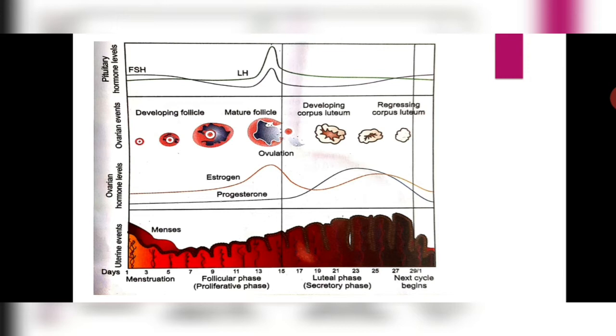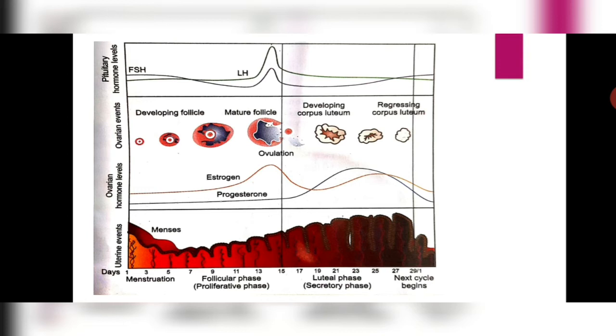So, now begins the last phase of the menstrual cycle, which is known as the luteal phase, also known as the secretory phase. In this phase, the ruptured follicle changes into corpus luteum and begins to secrete a very important hormone called progesterone. As you can see, the peak of progesterone is there in the luteal phase. During this time, the endometrium thickens further and their glands secrete a fluid into the uterus. If the ovum is not fertilized, the corpus luteum degenerates and causes the degeneration of endometrium, leading to menstruation, that is back to phase 1.